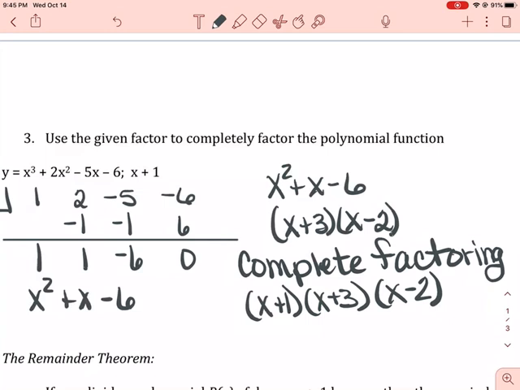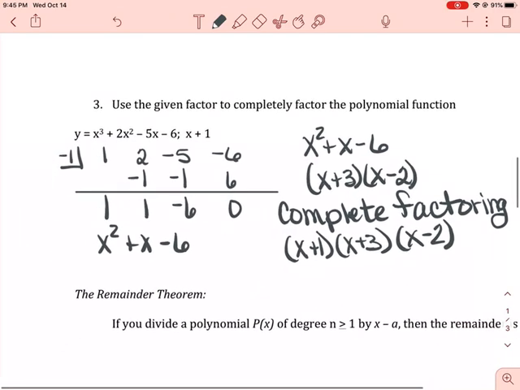So we now have a way to help us factor something that's to the third power without taking out a GCF. Cool. Problem is that I have to give you one of the factors first. So we're going to work on that.